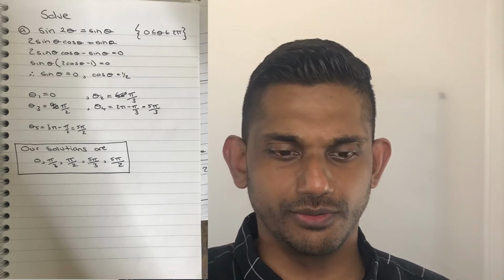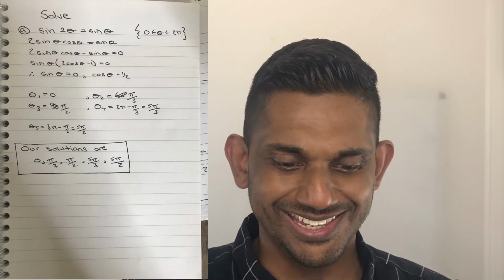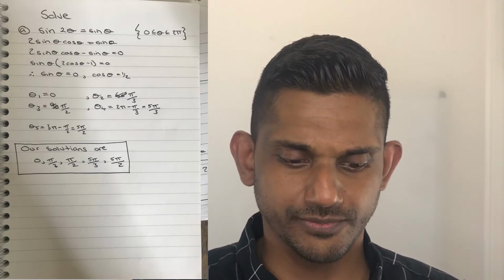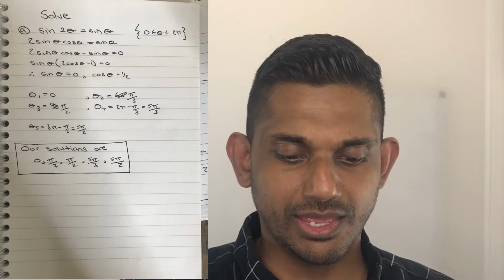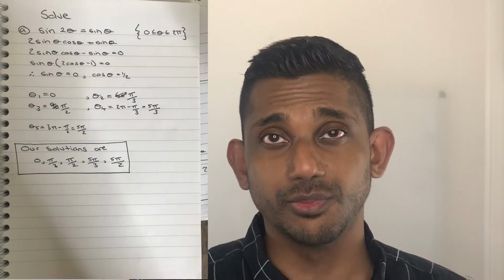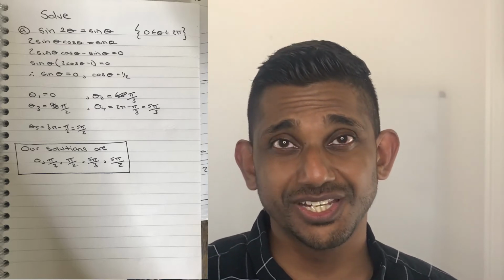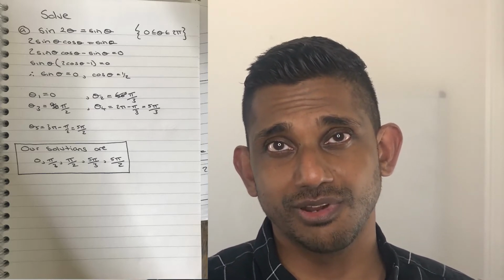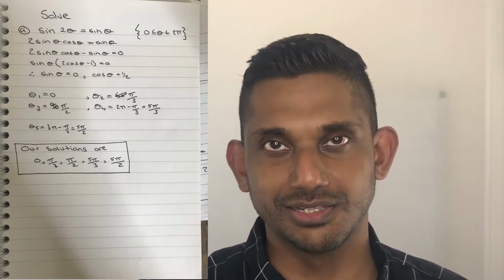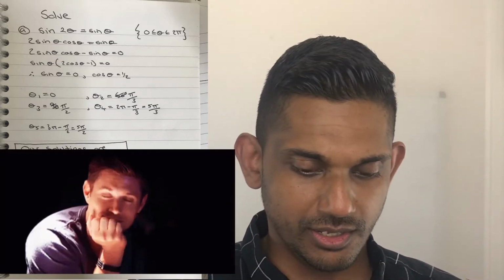Hi, so for question A, sine 2 theta is 2 sine theta cos theta. And then we can group the terms. Now it's important here that you group the terms and factorise, otherwise you'll lose some solutions. I actually did forget to do that the first time round and lost some solutions. So what you're seeing is actually my second attempt, which is a little bit embarrassing.